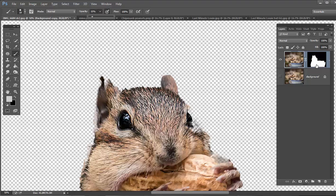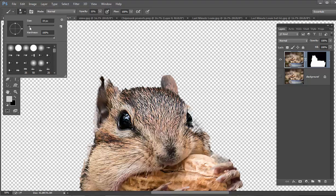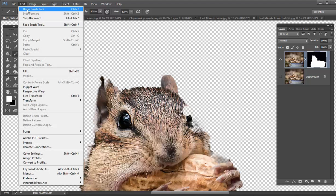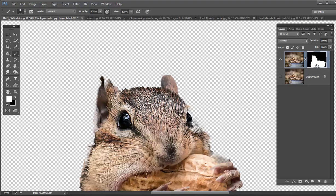When you want to add in, you're going to be on your white brush, 100%, and we're going to get, of course, not on the layer mask. Okay, make sure you're on the layer mask, and you're, oh, for the love of God. This is how it goes. Alright, layer mask, white is checked, and we're painting him back in. And if you put too much in, like we got some background there, you can go back and fix it.